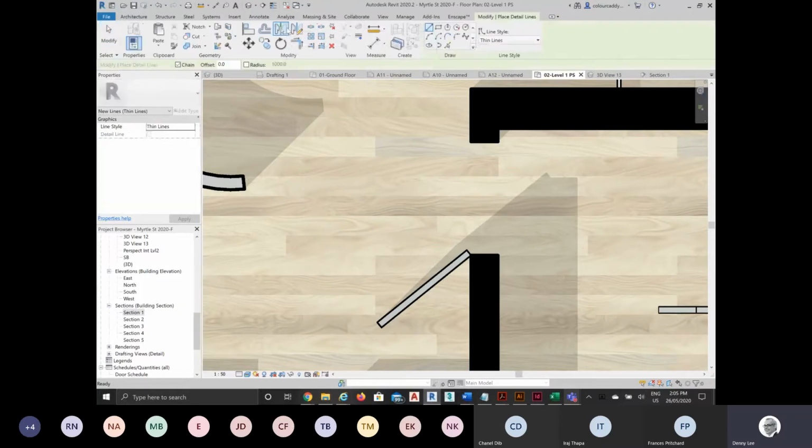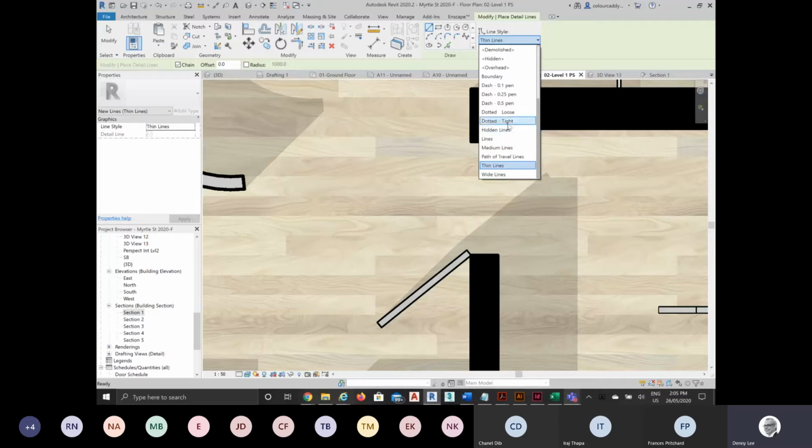So going to detail lines, you'll see there I've got a series of line styles. Now, most of you will have most of these line styles when you start a new project. The template does give you pretty much all of these line styles you can see. There might be one or two that I've added, but otherwise I think they'll all be there. But you may not have all the line styles that you want. So I essentially want to draw a dashed line for my door swing, even though in reality you can use thin lines. I just want to show you a bit more about drawing dashed lines. And you can see there we've got a few different dashed line styles.